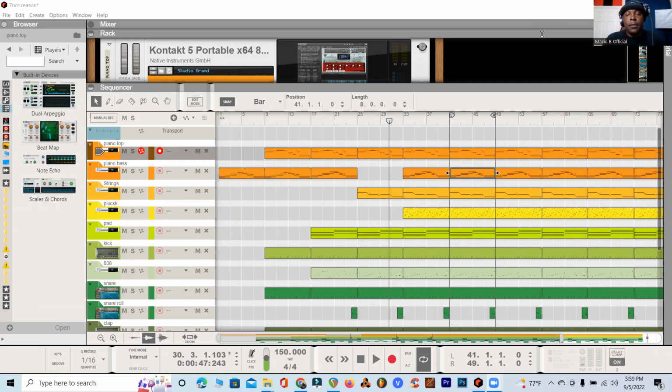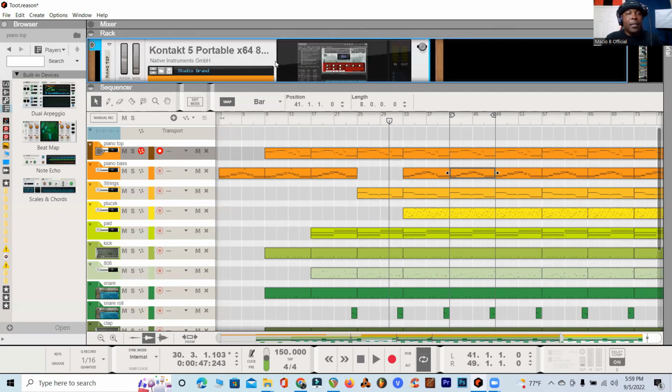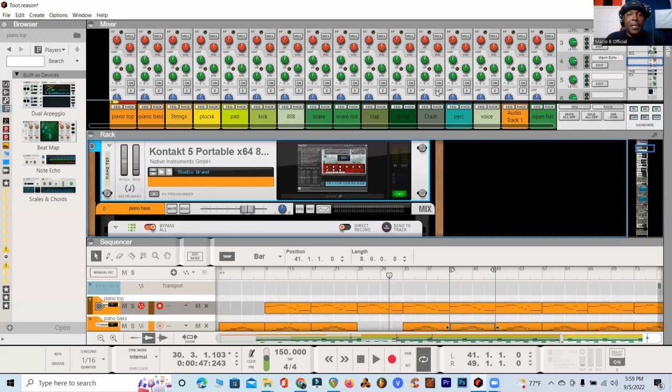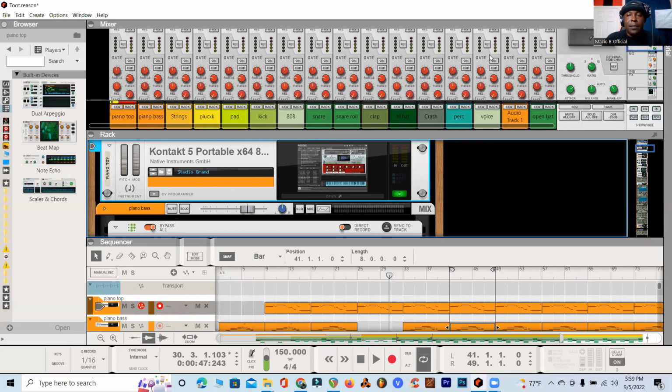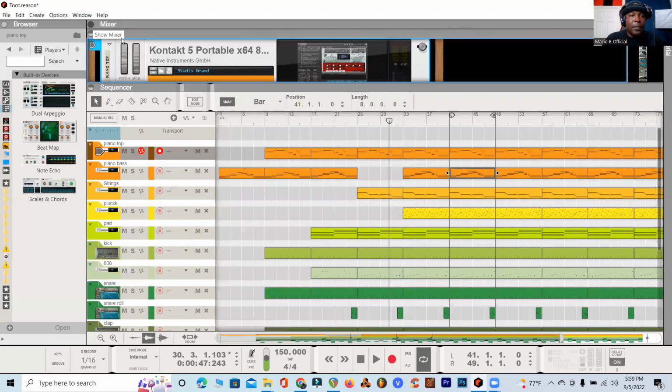I use Reason because I thought that using Reason, if you click this rack right here, like you hit tab, you can flip it over and look at the back. I thought that, hey, maybe one day if I get a big studio or something, I can go in there and know how to plug all this up. But that's probably not true. And it got like a big SSL style mixing board and everything, you know. Bus compressor, all that kind of stuff. So that's why I use it.